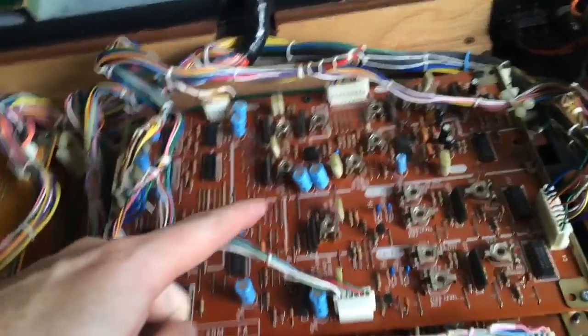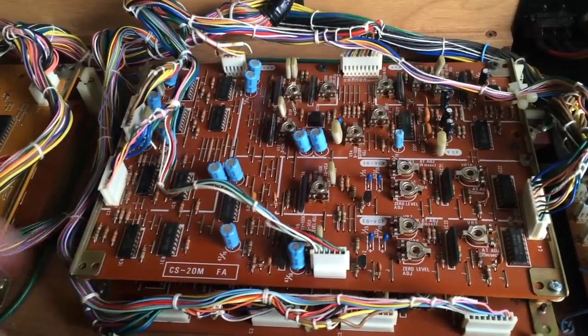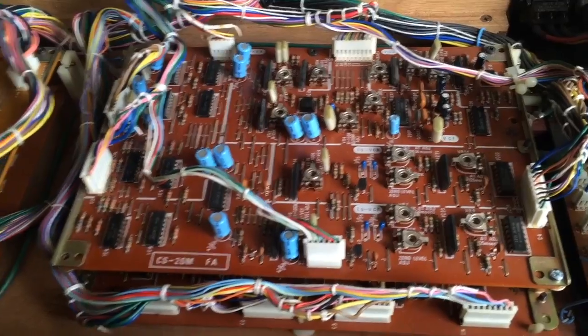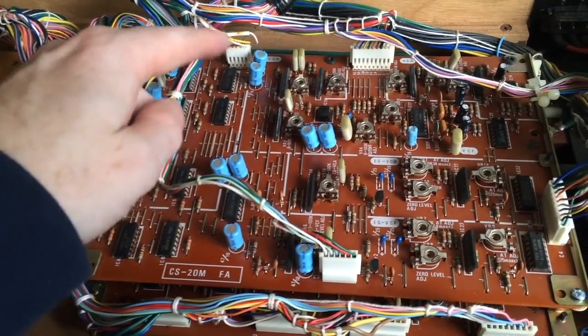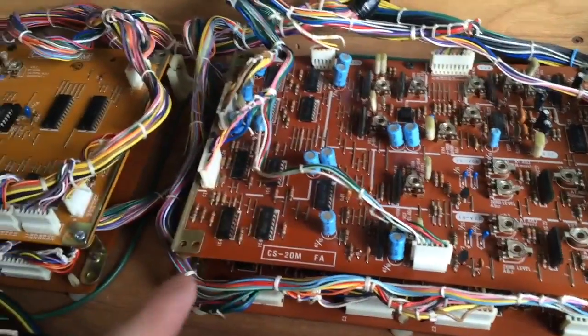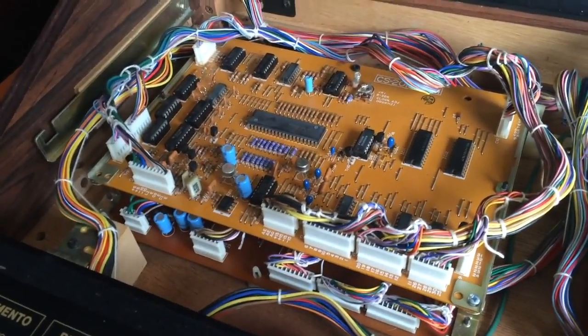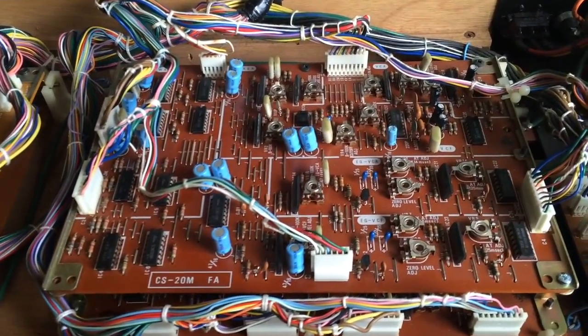Then this is going off to the voicing section, and then it's all becoming a little bit messy. So we've probably got some of these switching ICs bad on the voices as well. But I think we're finished with this board. So that's really good. So we're going to move on to fixing the voice problems.